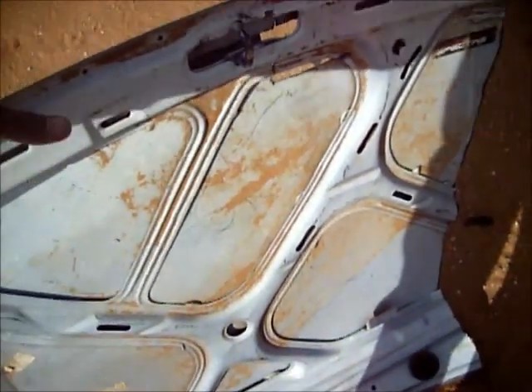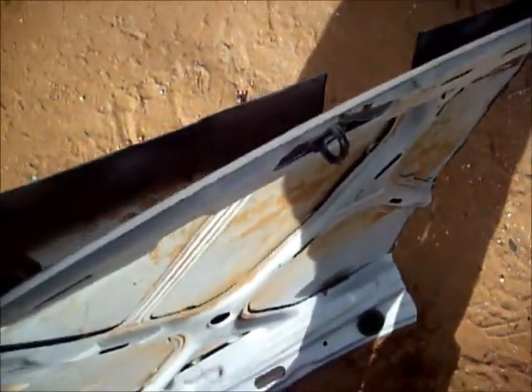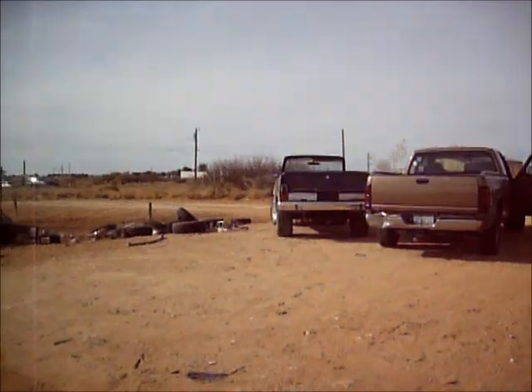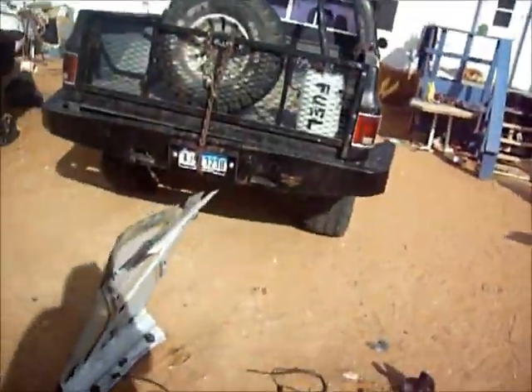Look at this — I thought the subframe of the hood was tack-welded. I figured I'd have a hard time taking it apart. But it's held by tar. That's right — the hood and the subframe are held together by tar, or some sort of tar-like substance. I have no words for that. That's why I stick to old metal with my truck. That Dodge isn't mine, neither is the other Jeep — forget that.